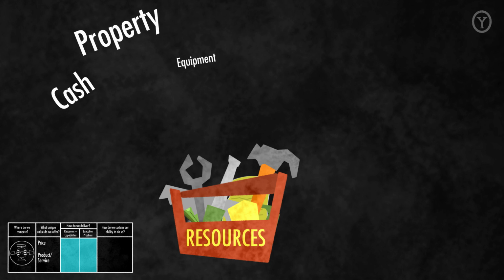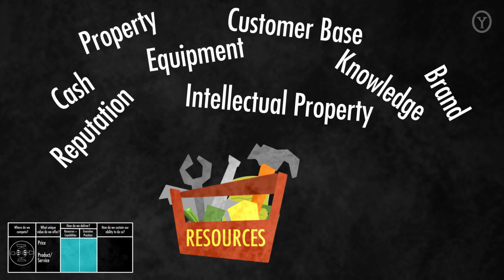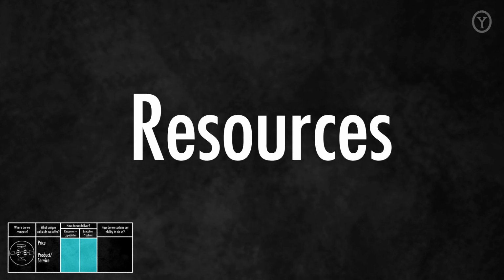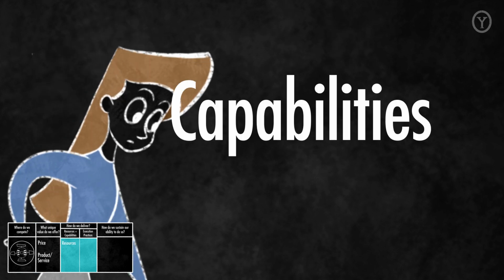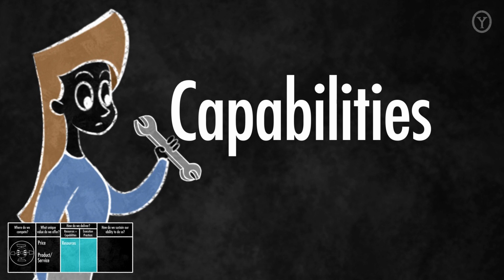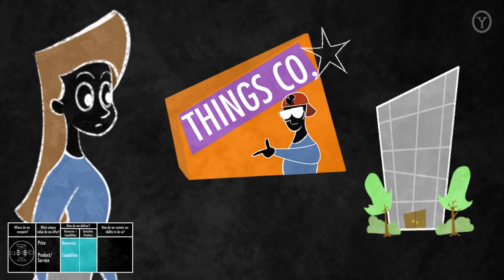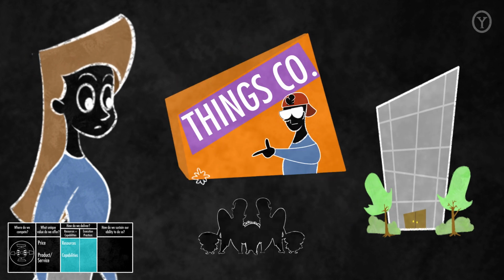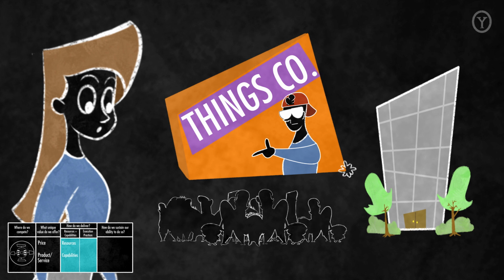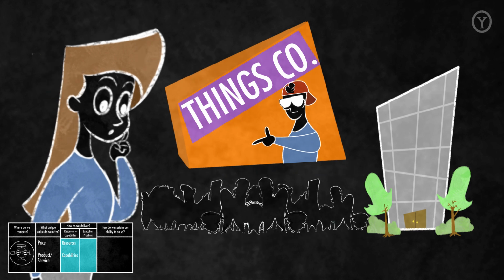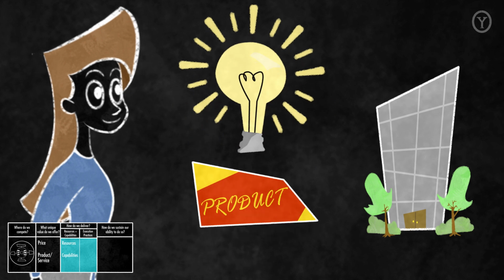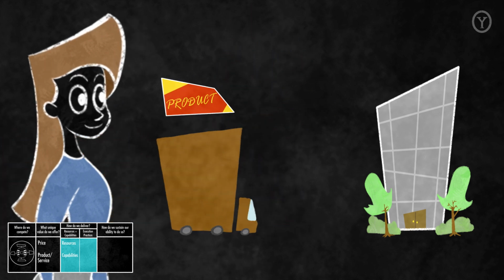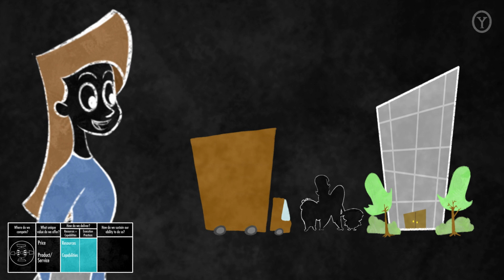These are the tools in the toolbox that the firm can pull out as needed to execute its strategy and achieve its objectives. We generally think of capabilities as what the firm can do with its tools. So a firm may have a strong brand as a resource, but may be able to leverage that brand to aggressively grow its customer base as a capability. A firm may have a lot of intellectual property as a resource, but it may be able to quickly commercialize its intellectual property as a capability.